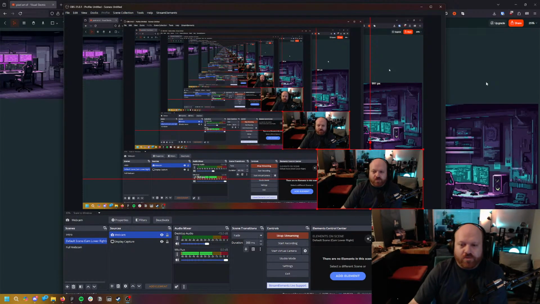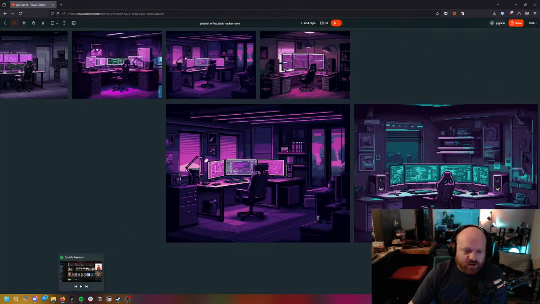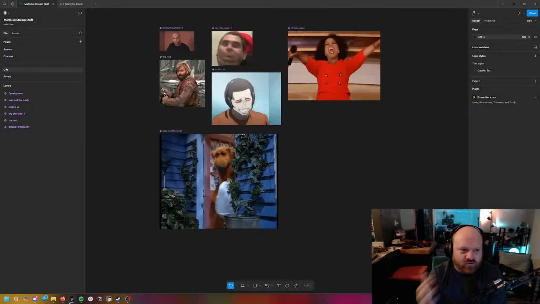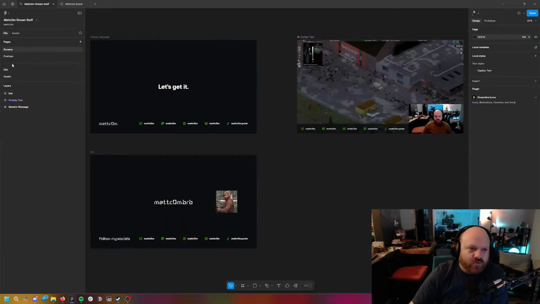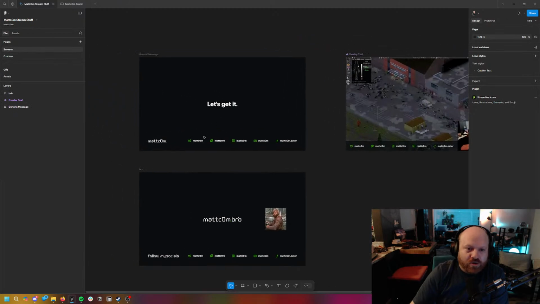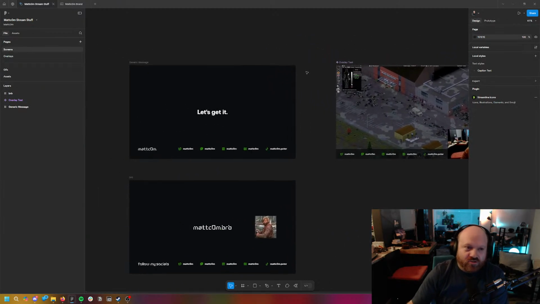Perfect. Okay, so another tool that I'm going to use is Figma. I'm just going to store everything here. I created a few different pages in Figma, putting together a few different example scenes here. I should call these scenes instead of screens. Figma is a UI design tool, but it's pretty good at storing all my graphics. To me, it's just a better Photoshop.